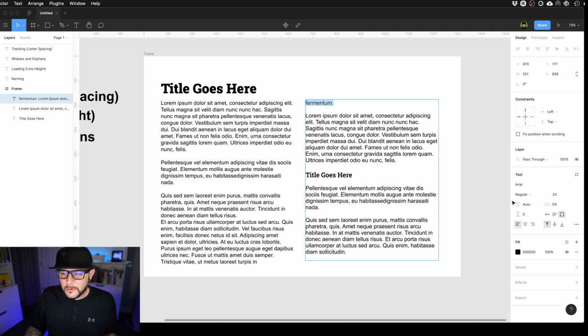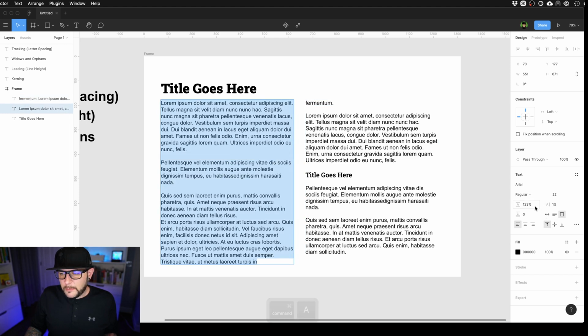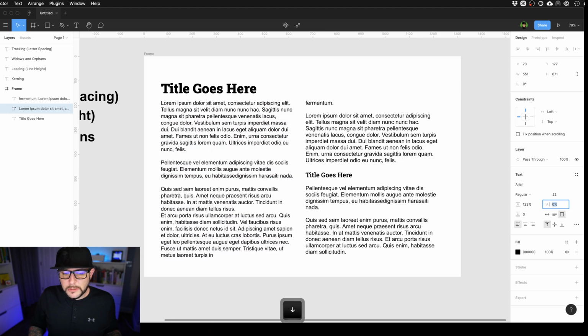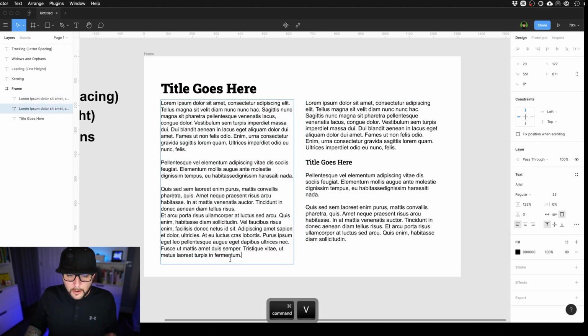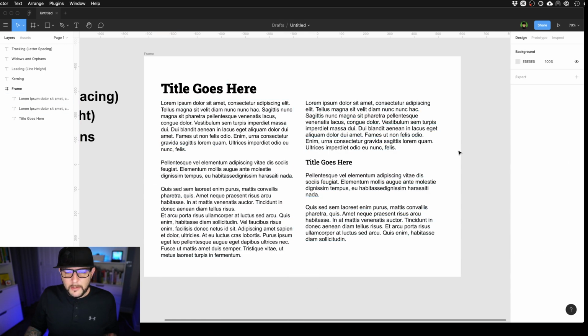Again, this is a little hard to show inside of Figma because we don't have these flowing paragraphs, but what you could do is come into here and start messing with some of the other things we've already talked about. So maybe we adjust the letter spacing. Well, we can now see we have plenty of room to fit that word. So normally in a print design program, this would flow to that other paragraph, but here we're just going to add it. Look how much better that looks.